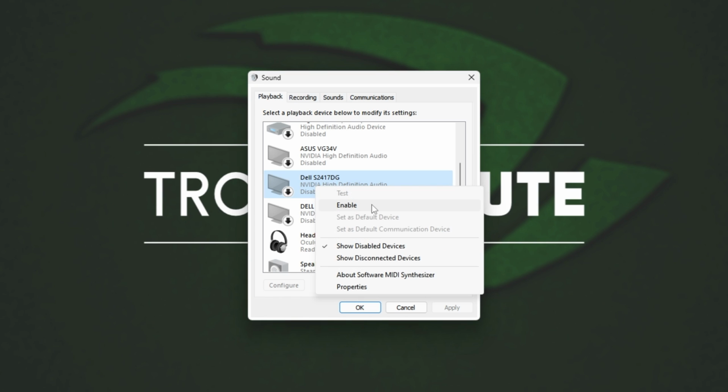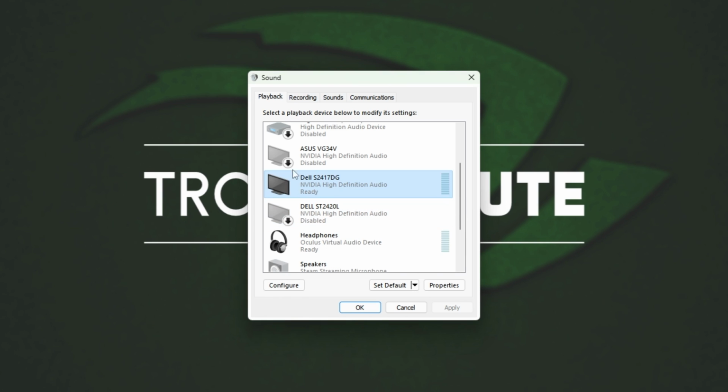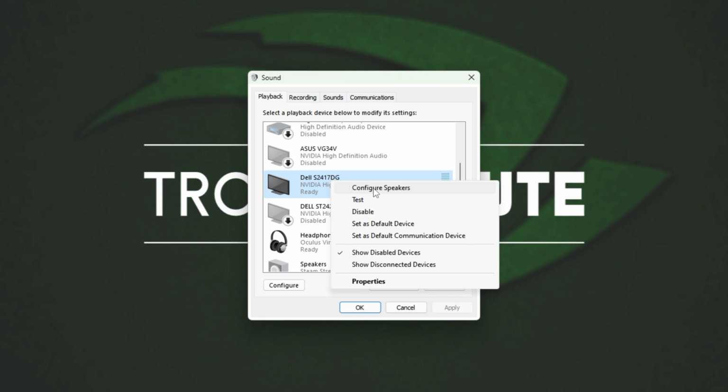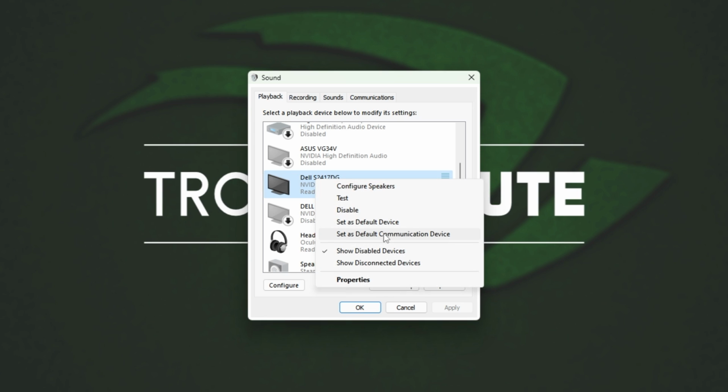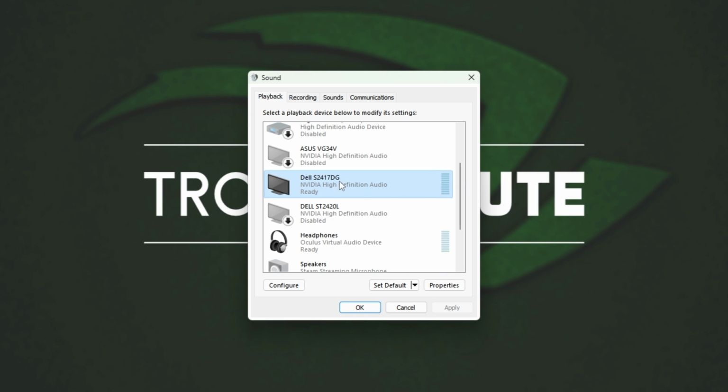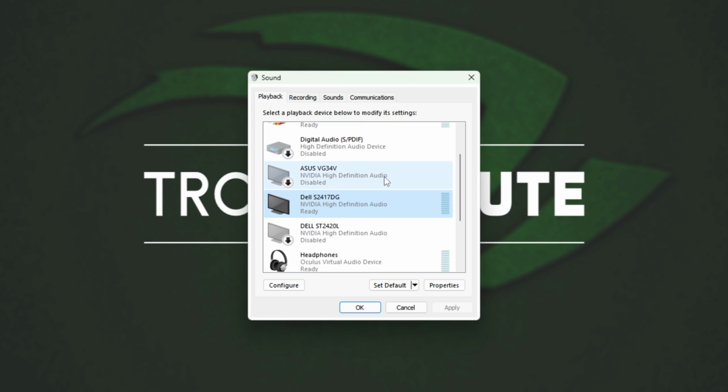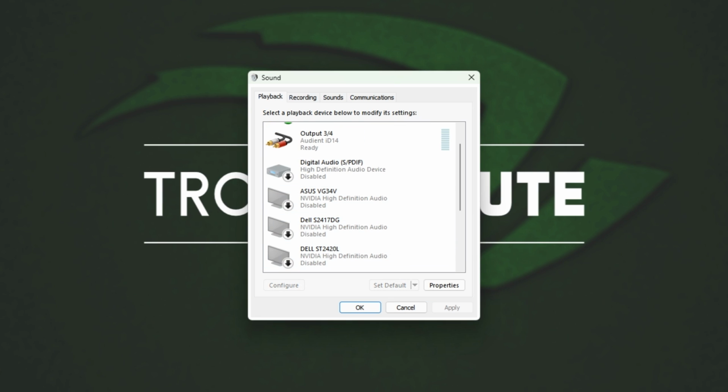First of all, make sure that it's enabled. Second of all, make sure that it's colored in like this, in that it's actually connected properly to your computer. Then third, we'll right-click this, whatever device it is, and click Set as Default Device. Then we'll do it again and select Set as Default Communication Device. Upon doing so, right-click, choose Test, and see if you can hear sound through your monitor speakers, etc. Hopefully, that's the solution that you were looking for here.